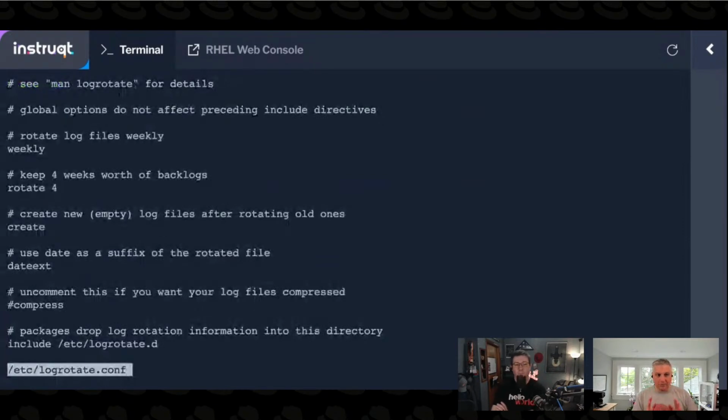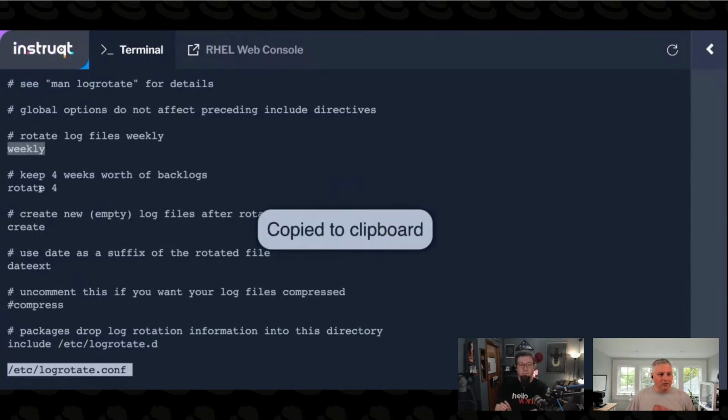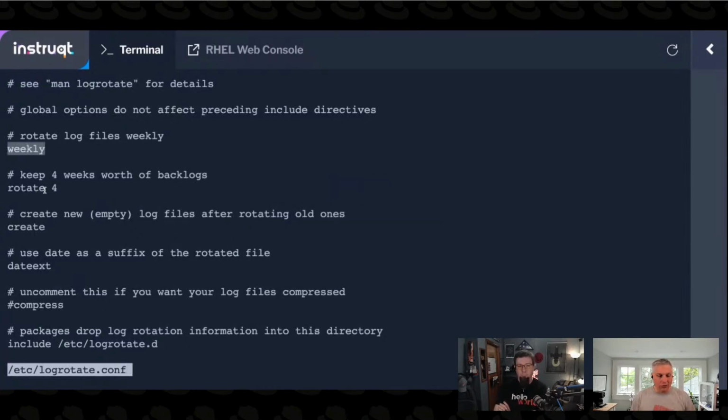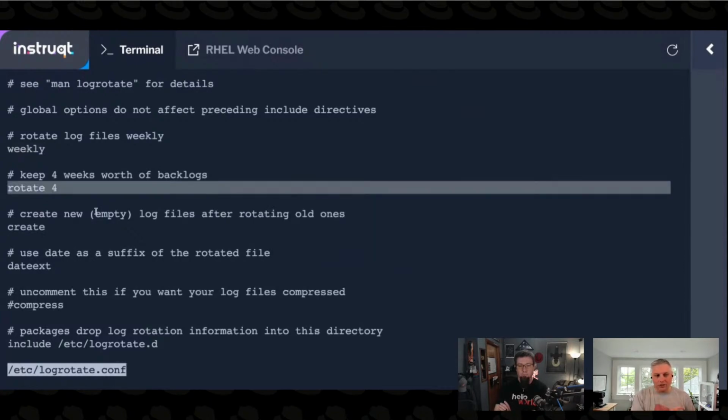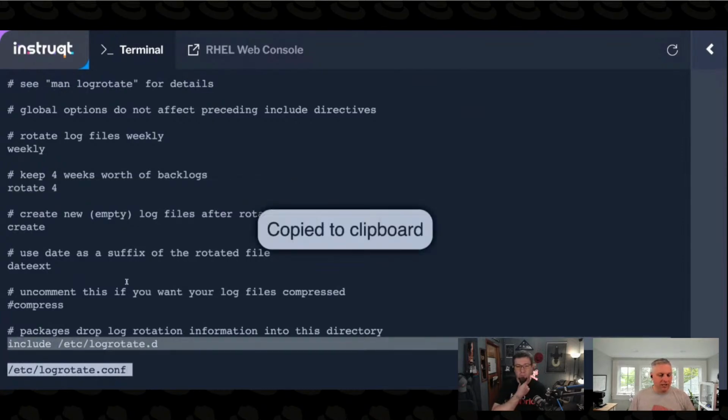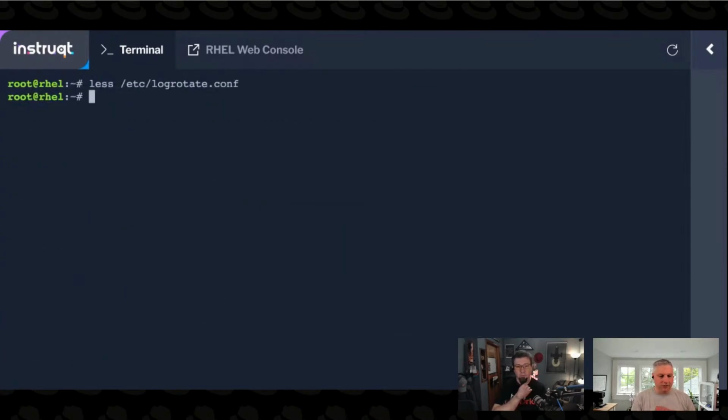Yeah, so we actually ship this thing called logrotate that's configured by default. By default, it runs weekly. We actually call it as a daily cron job, and we will keep 4 weeks' worth of log data. Every week we rotate the logs, we just put an extra number on the end of the log, and then after 5 weeks, the oldest one gets thrown away. There's an include statement down here about including another directory.